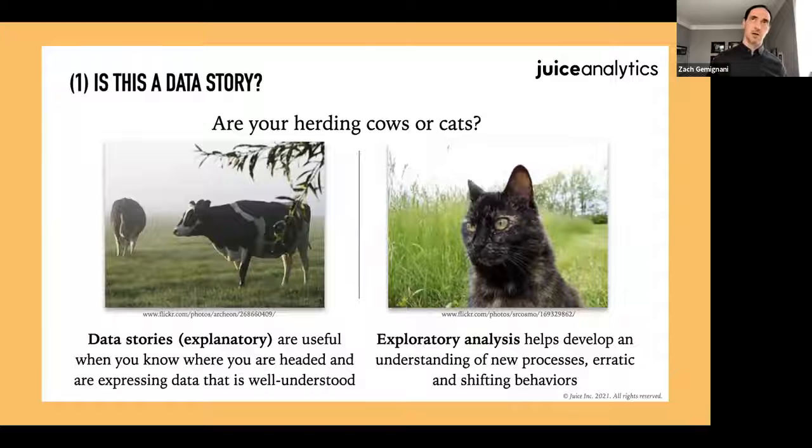So if you go to the next slide, I'll share a couple of ways that I've thought about this, and over time I'm honing in on what I actually believe. These slides aren't necessarily internally consistent, but they're different ways to think about it. One of the ways that we used to talk about this a lot was this question: are you herding cows or cats?